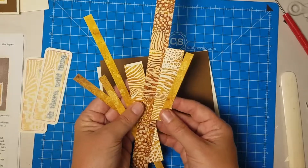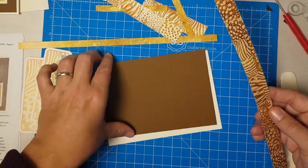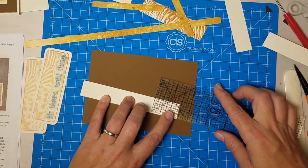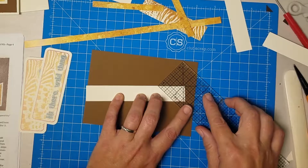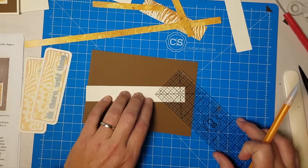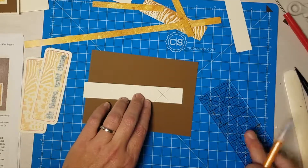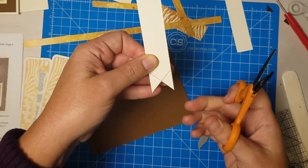I'll fold my ivory card base in half. Remember earlier when we were trimming all our cut aparts we had a whole bunch of what I would call bonus artwork — these are strips of leftover space on an eight and a half by eleven that Jacqueline just chooses to put artwork on in case we want to do something fun with them. I decided to use them to decorate this card. I'm going to show you a little trick to add a chevron shape while getting rid of the little piece on the edge of our scrap — we're just going to put a nice little V using the 45-degree angle of my ruler. I'll rest the 45-degree angle along the edge of my strip, draw a line, then add a 45-degree angle going the other way so those points intersect.